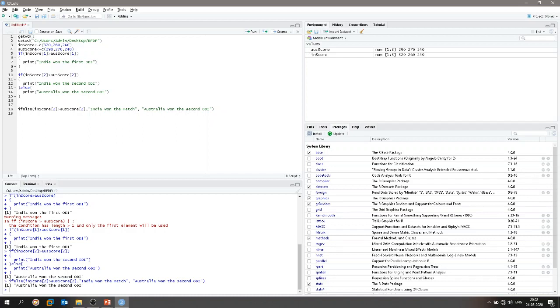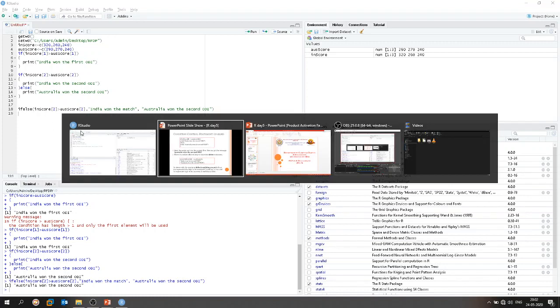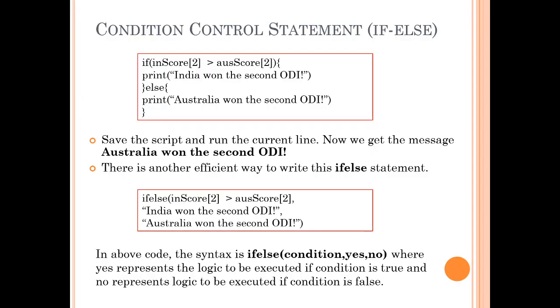But if there is complex programming involved inside if, or inside else, then our traditional syntax will be more handy. So this is if else with a different way of writing it.